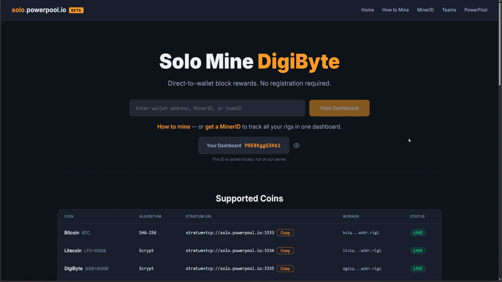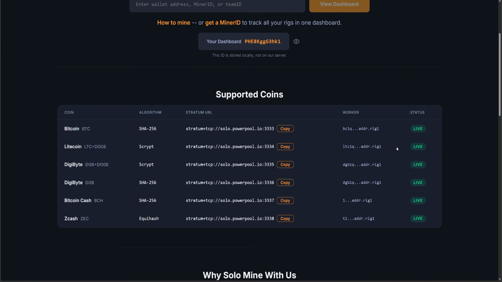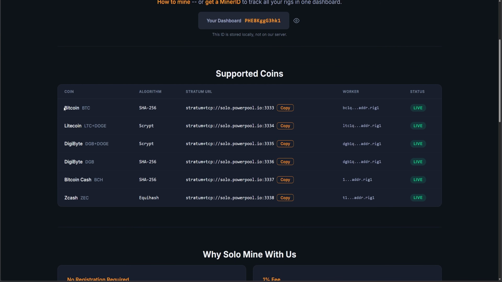Okay, so I'll just do a quick overview here of solo.powerpool.io, which I am solo mining to. They actually have more than just Bitcoin, Litecoin, and Dogecoin, but they have Digibyte as well. Digibyte plus Doge, as well as just Digibyte if you wanted to, or Zcash. You can even solo mine Zcash as well, which is really cool.